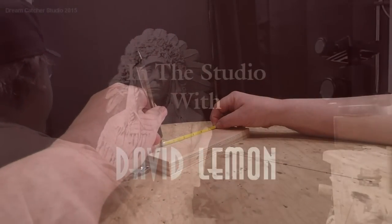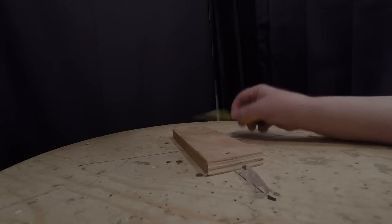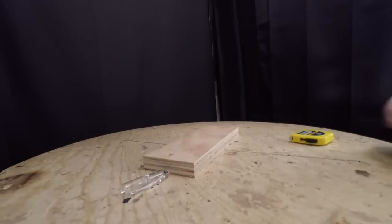5 3/4 by 3 3/4. Well, this is exactly 3 wide, so I'm just going to keep it at that.